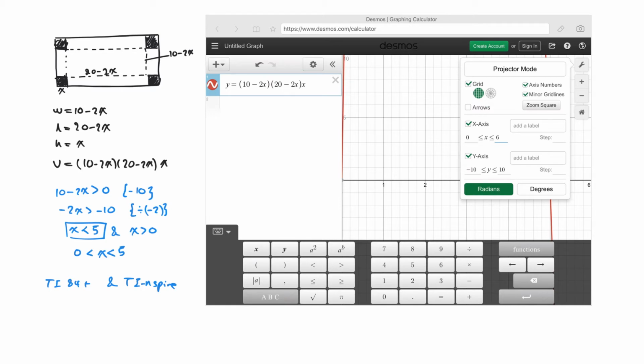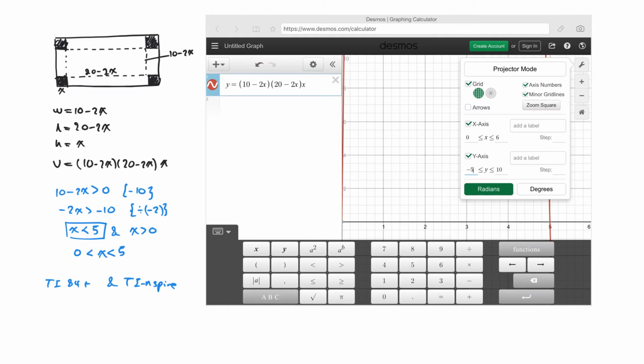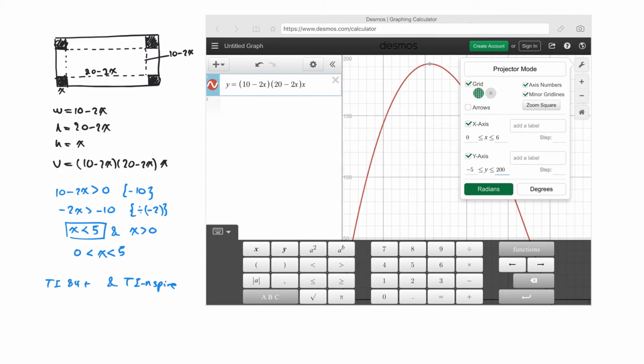And for my y value, in a real life situation, my minimum volume is actually 0. So I can put in a 0, or just so that we can see everything in the graph, I'm just going to put -5, just so that it shows here. And for the maximum, I'm just going to choose different values, and sometimes I have to try different things for it to work.